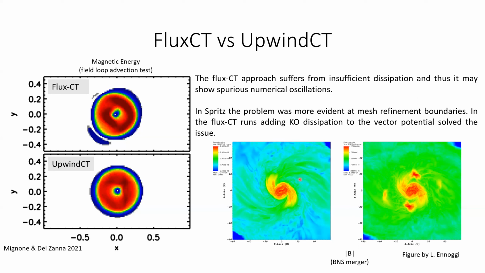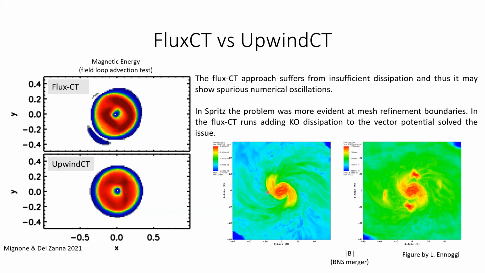And on the left, you have the upwind CT approach. On the right, you have instead the flux CT approach. Well, for example, you see the formation of spurious magnetic field here, here, and here, and here. These are actually also quite close to the refinement boundary. If you use the flux CT approach and you don't want this spurious magnetic field to appear, then of course you can still add some Kreiss-Oliger dissipation, but then you miss out on the advantage of using a staggered formulation. So both of these simulations don't use any Kreiss-Oliger dissipation. If you were to run the flux CT approach with Kreiss-Oliger dissipation on the vector potential, you would not see this spurious magnetic field.